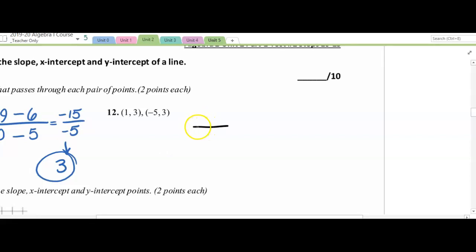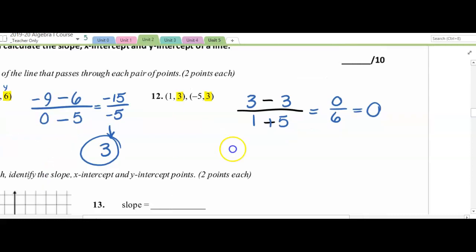I'm going to do the same thing again. I'm going to start with my slope formula. I'm going to mark my y's and then I'm going to drop them in. 3, 3, 1, negative 5. Do you see when I put a negative 5 next to something that already had a negative, I just cancelled it out and made it positive. When I simplify this, I get 0 over 6, which is just 0. And that's my answer.